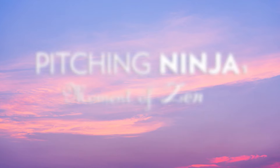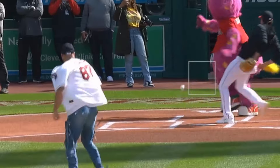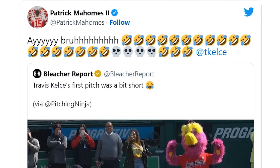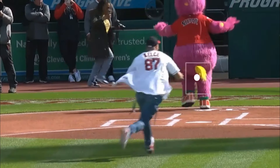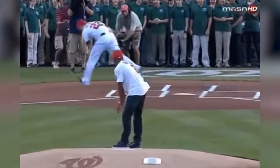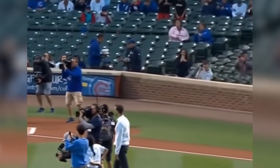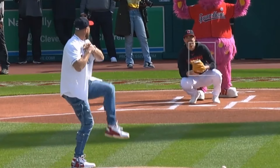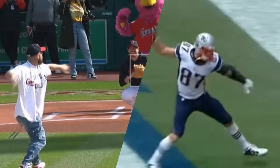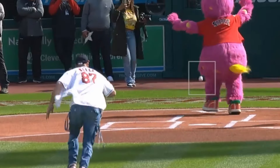And now my Pitching Ninja Moment of Zen — it's Travis Kelce throwing out the first pitch. Oh no, he nearly killed Shane Bieber, but he did crack up Patrick Mahomes. Here's that first pitch with a tail. While this first pitch was terrible, I'm not sure it was the worst first pitch by an athlete of all time. You have John Wall, Carl Lewis, Conor McGregor's straight sideways throw, and even Michael Jordan, who played baseball. I thought Kelce's form was actually decent — here are his mechanics matched up against a Gronk spike, and they look pretty identical. Do you think this was the worst first pitch by an athlete of all time? Let me know in the comments.